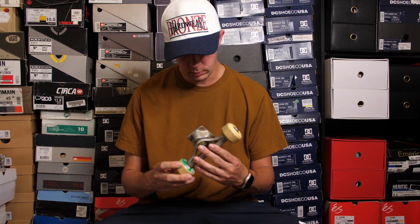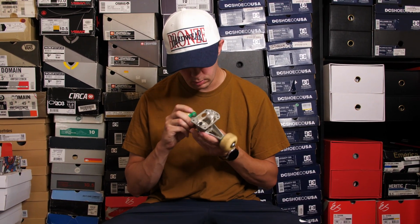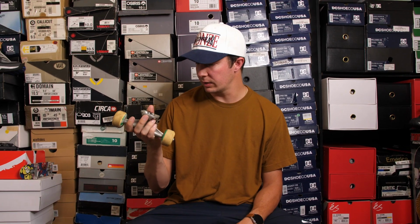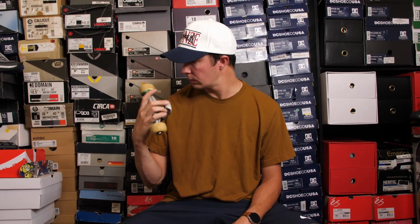Bro, they wrote B on the hangers too. Somebody marked these. Probably looking for these still, whoever B is. He's got B on both sides of the hangers, B on the base plate. Bam Bam Bigelow. Maybe. Yep.